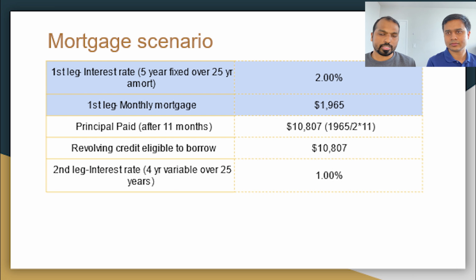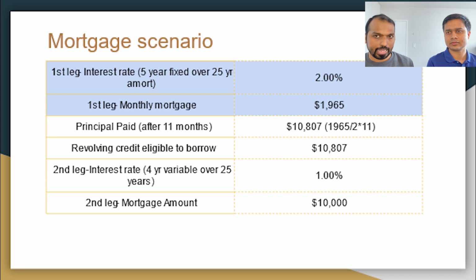Yes, the reason it is lower is because the financial institutions are getting a fixed sum of money over a certain period of time. When you book this 10k, which is outstanding, with the revolving line of credit, the financial institution doesn't know whether you're going to pay it in 1 month, 6 months, or a year. But when you book it against your mortgage, they are ready to offer a lower rate of interest. That way, you stand to gain from a lower interest rate, and they stand to gain by knowing that there is a recurring payment coming in every month from you against the mortgage. So I think it's a good win-win scenario for both the client and the financial institution.